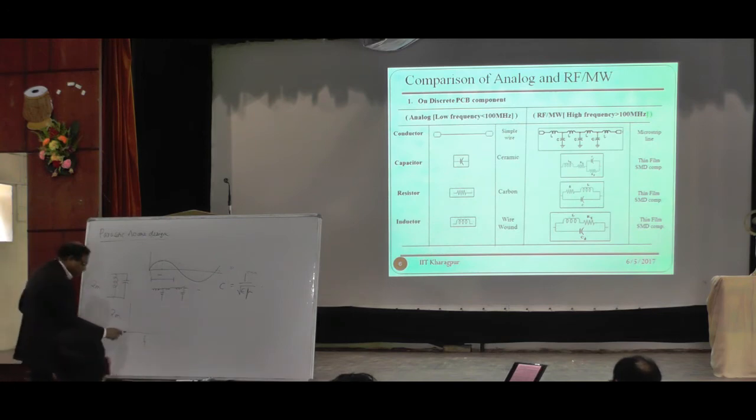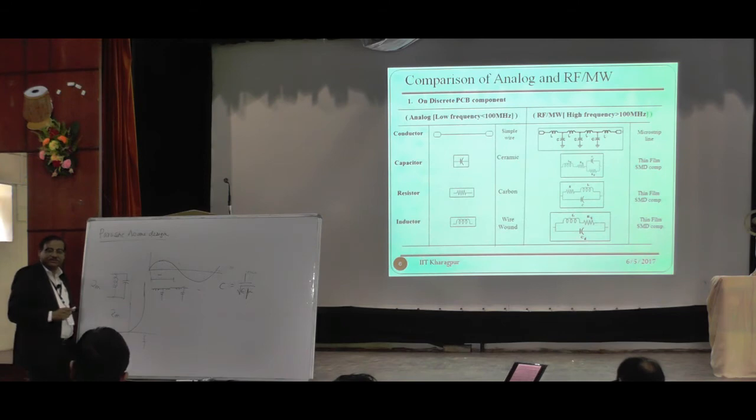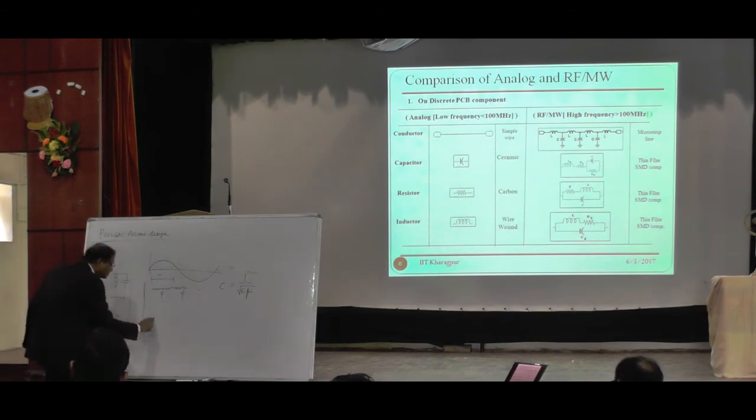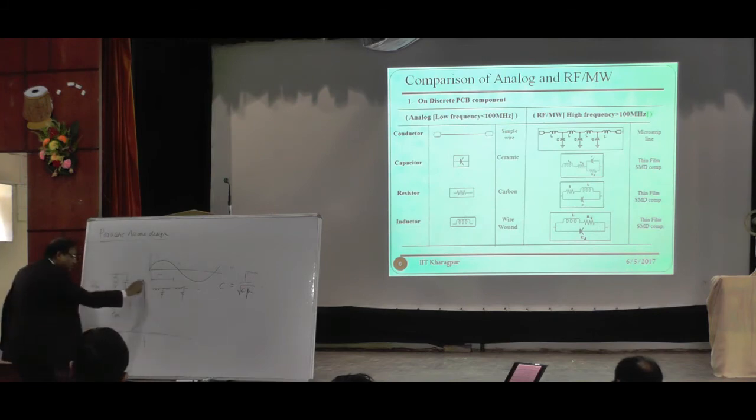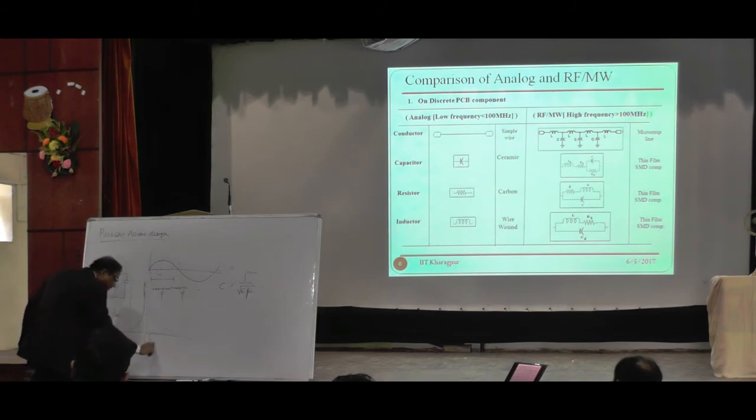So your impedance will go up. Then what will happen? If you go on increasing the frequency, it will go up and then swing to a very high level. This is known as the resonance frequency. After the resonance frequency, what will happen? It will behave as a capacitance. So think of it, this is the frequency which is called the self-resonance frequency.